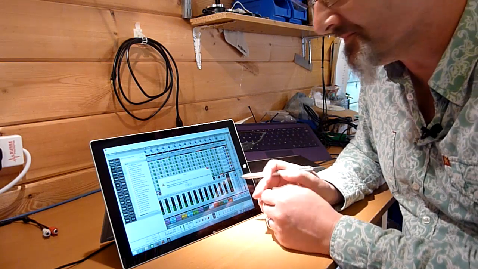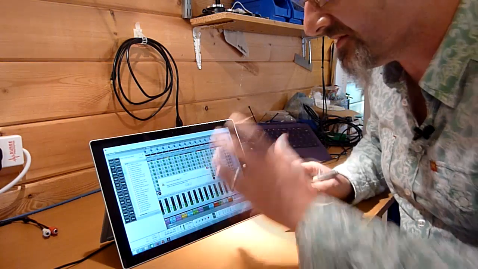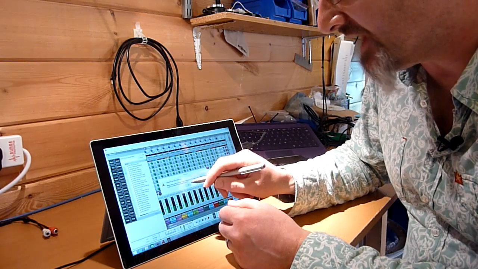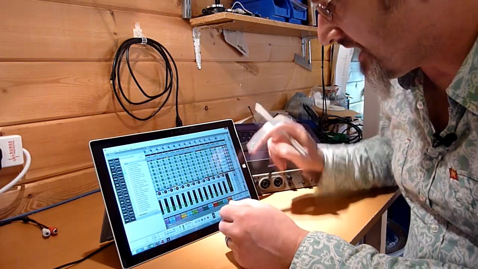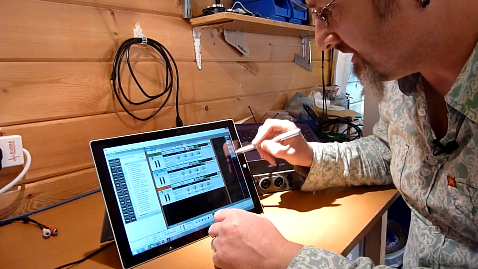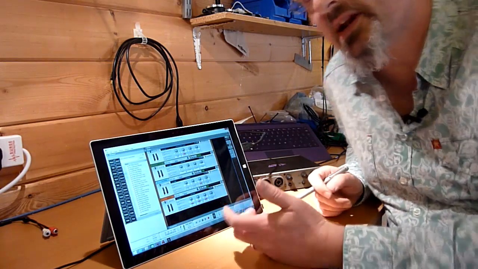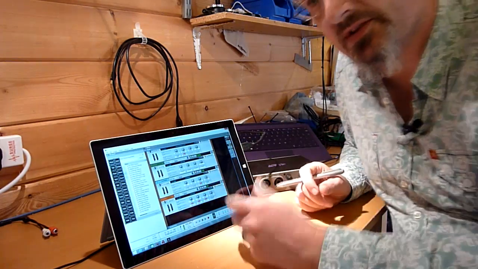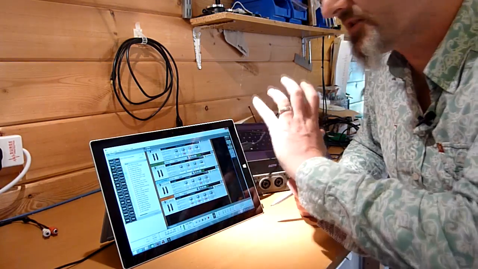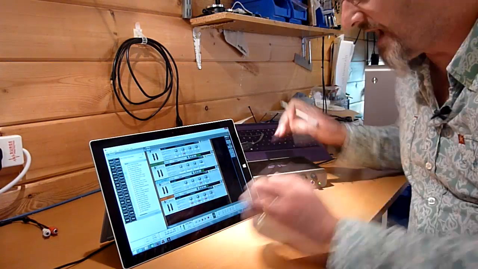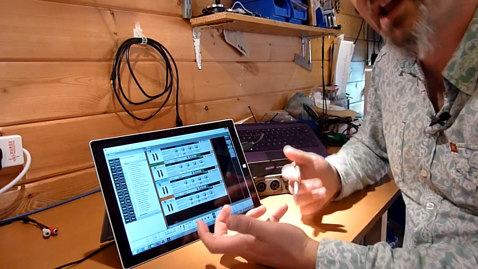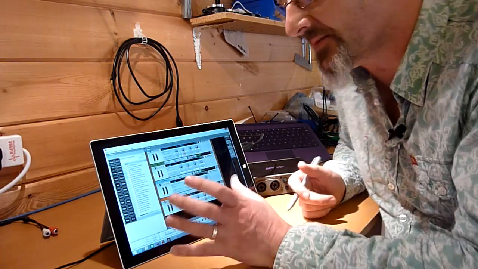So yeah, thanks for that. That's nice. So this is on an untweaked Surface Pro 3, and let's get the rack up again. I've got, let's have a count, 15 combinators running a random number of synths. So that's a whole load of stuff. And this is on an untweaked Surface, with this interface running at its lowest latency, so the most strain on the CPU, and that's the number it's allowed to do.